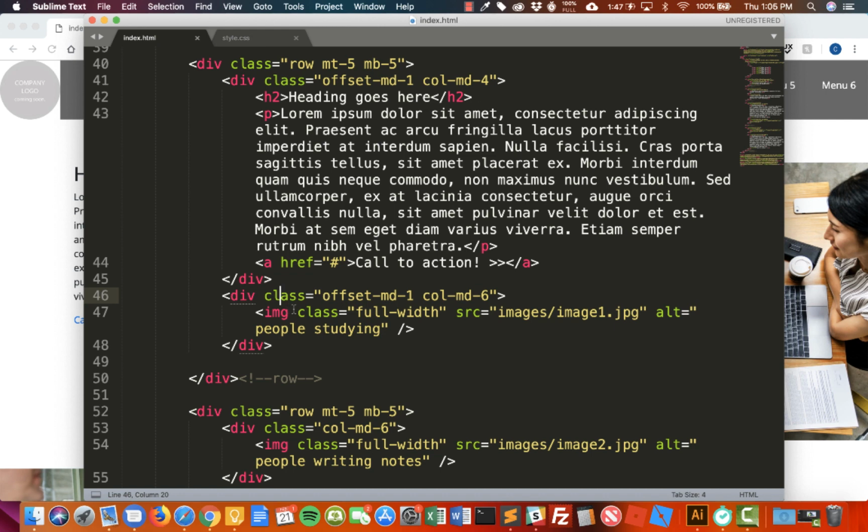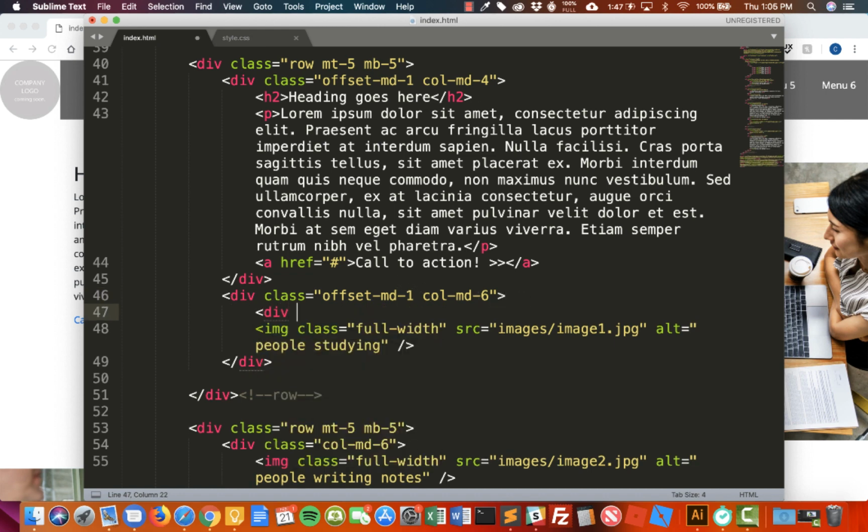Here is the column. The column is called MD6, and basically, just like we did with the hero, we want to put a yellow rhombus div inside of this column. We want to set its position to absolute, and position it relative to the column.